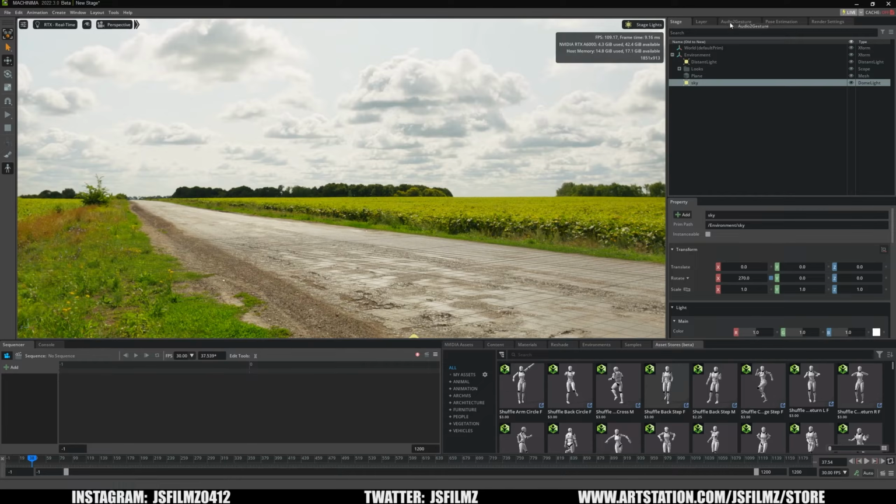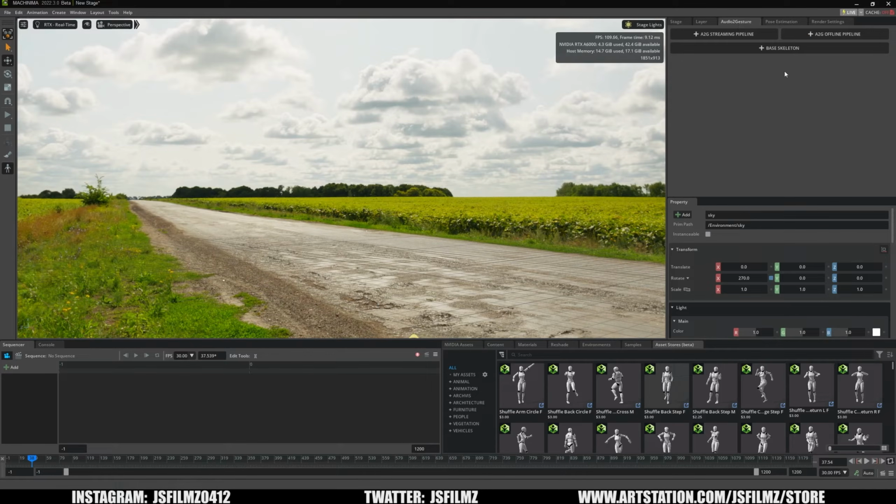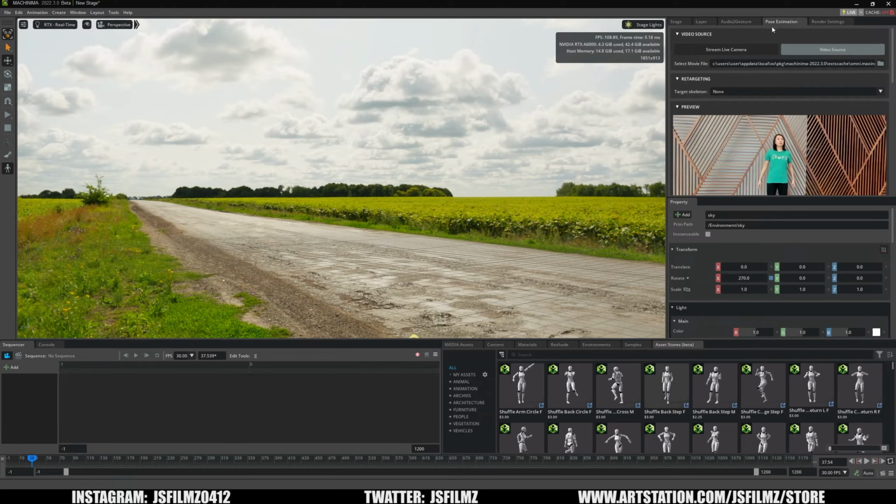So it looks like we already have audio to gesture plugged in here, this is pretty cool. It pretty much takes your audio and it's going to create a body animation from your audio. I've made tutorials about this on the channel. I'll put the link in the description below. Additionally, this is going to be the pose estimation. It's going to take a video file and it's going to create some body animation for your video file, which again, we'll go over here shortly.